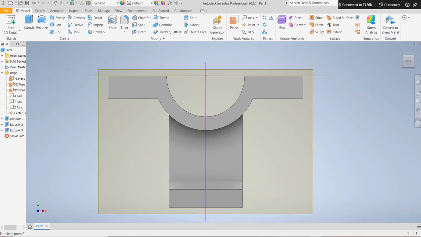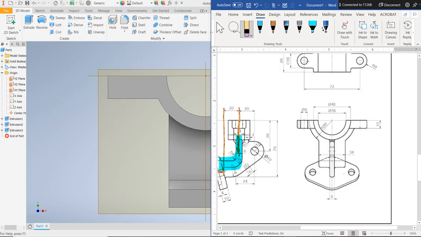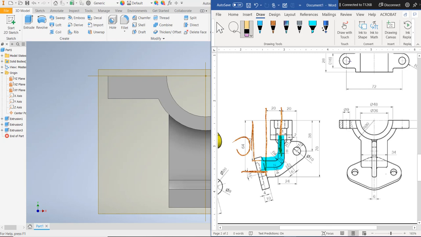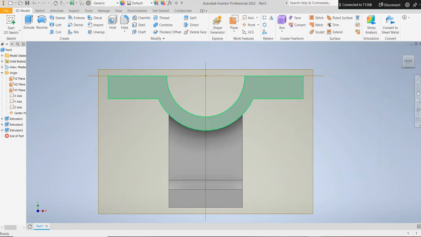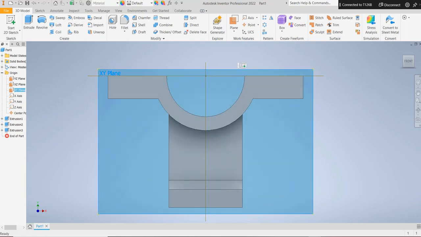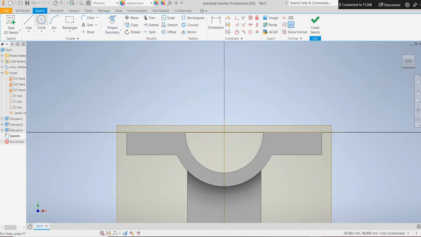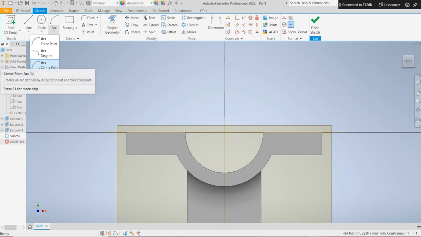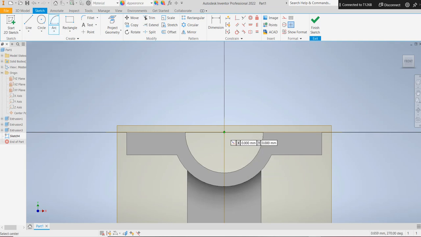Okay, so when I go back to my image, I have this radius of 30. I'm just going to go into my center plane, right? Create a sketch. Going to draw my circle. Can I draw a circle? Can I draw an arc? I'm going to do an arc instead. Why? Just to do it. Arc with center point. How about that? I'm going to pick the center. All right, now I'm going to pick the side over here, and then I'm going to go this way. See that? Is that not gorgeous?